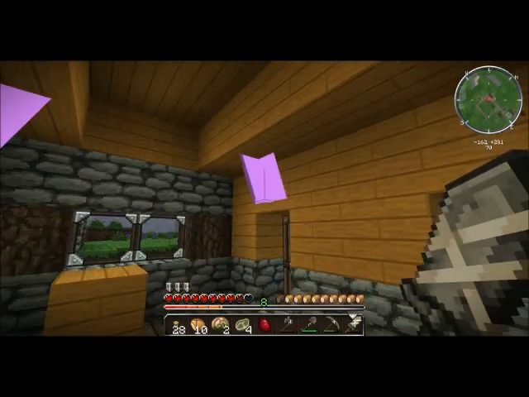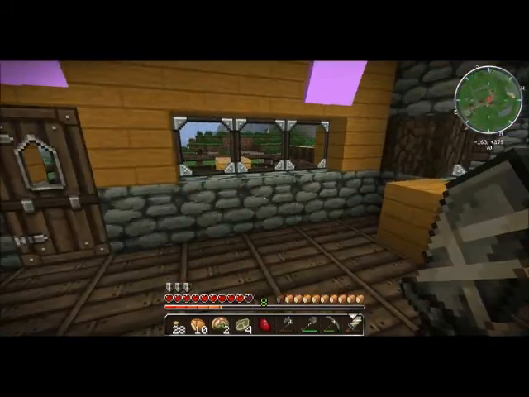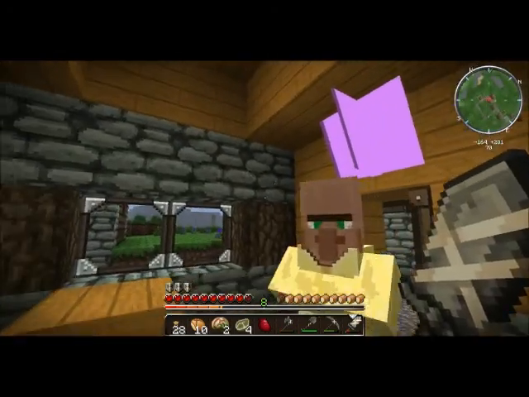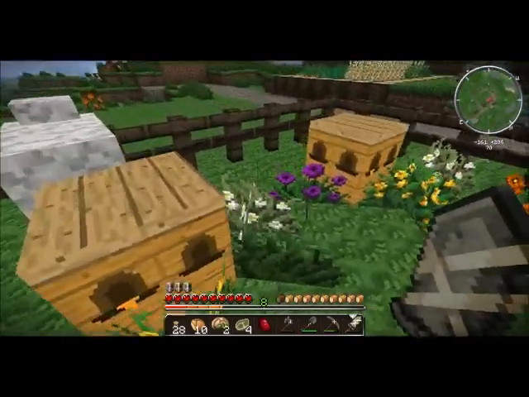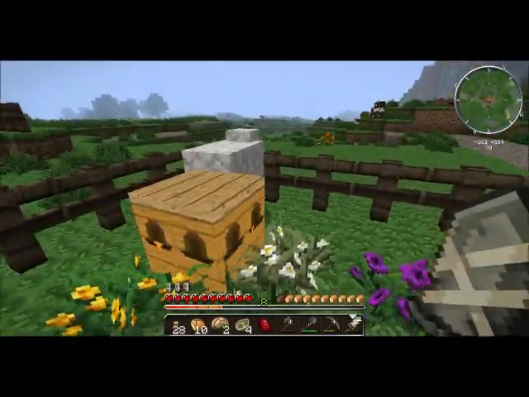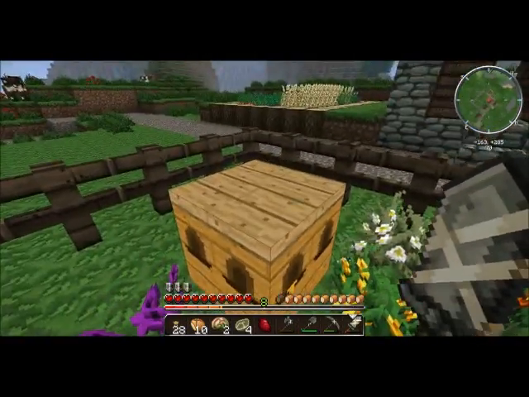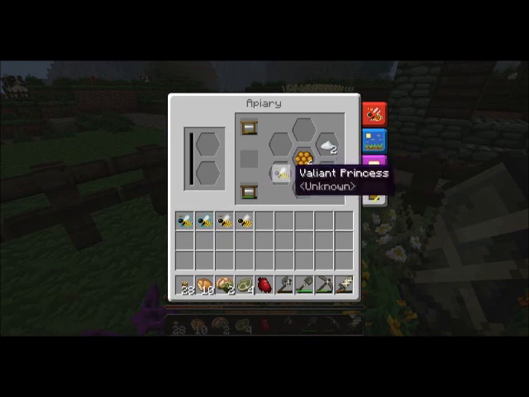Well, okay, apparently I have a texture that's messed up. I'm going to ignore it for now, and I'll fix it for the next episode. So I have some really pretty flowers back here, and these things are apiaries. And look, I already got quite a bit of stuff.